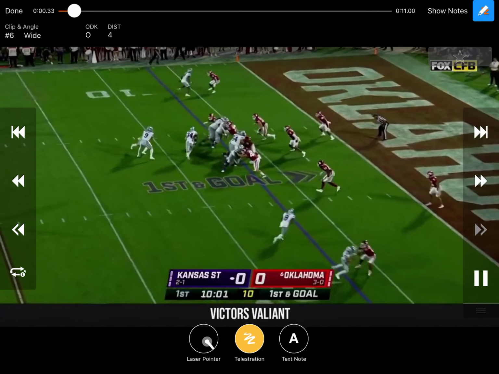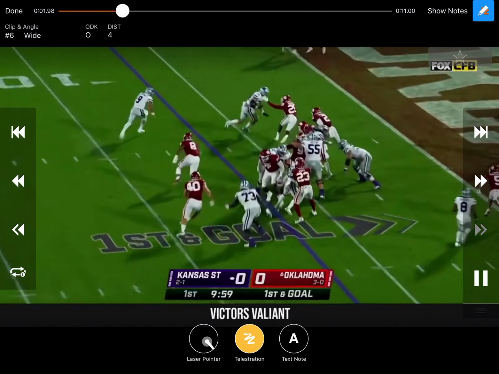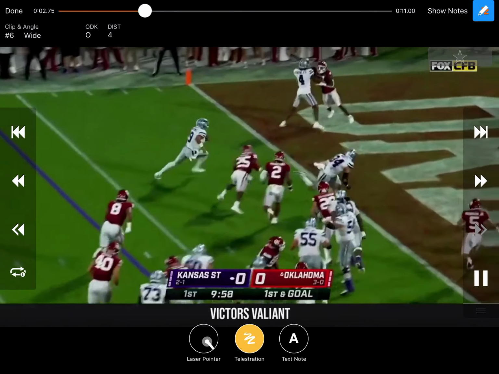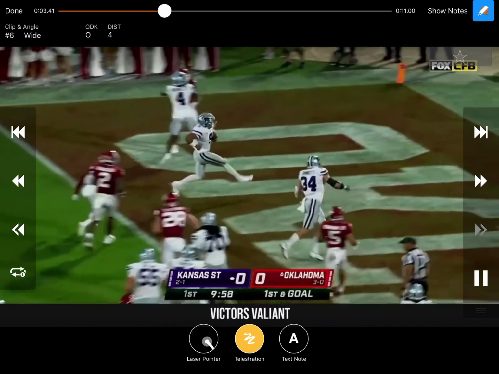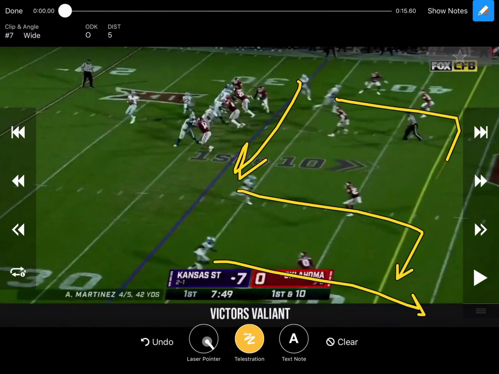And then right here with the scheme, take care of everybody right there. And then this DN getting a little bit greedy right there, trying to make the play instead of just squeezing down with eyes on the quarterback. Allows him to get the pull. Good run right here, getting into the end zone. Good block here by the fullback as well. Another good concept here in the passing game from Kansas State, you got an out, you got a fade, you got this shallow, and then he ends up running that dig.